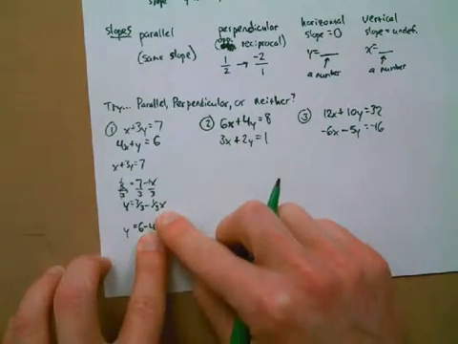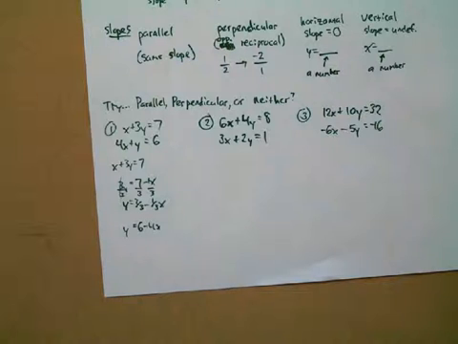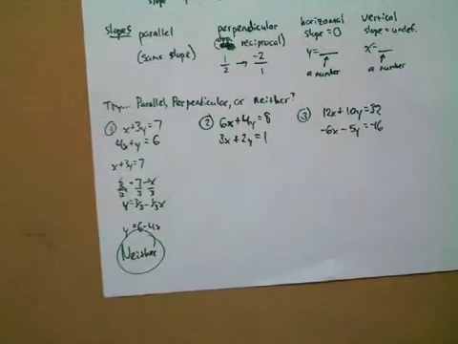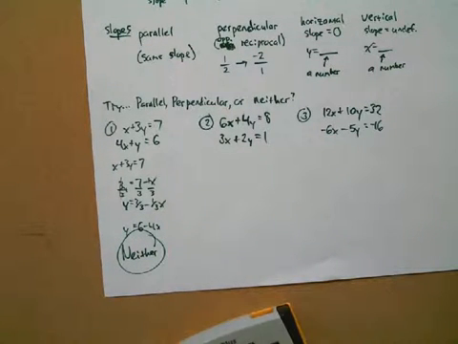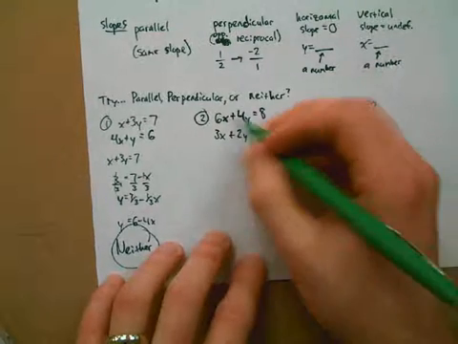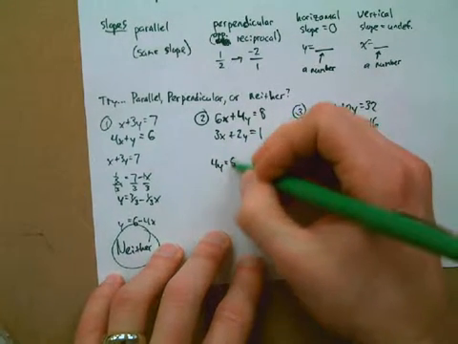Okay, so did you do the same thing? You put it in slope-intercept form. Okay, so let's do that here real quick. For that first one, it'll be 4y equals 8 minus 6x. Divide through by 4, you get 2 minus 6 over 4, which simplifies to 3 halves x. And then here, we'll get 2y equals 1 minus 3x. Divide through by 2, we get 1 half minus 3 halves x. So it looks like the slopes are, in fact, the same. So we want to say perpendicular. They are parallel.